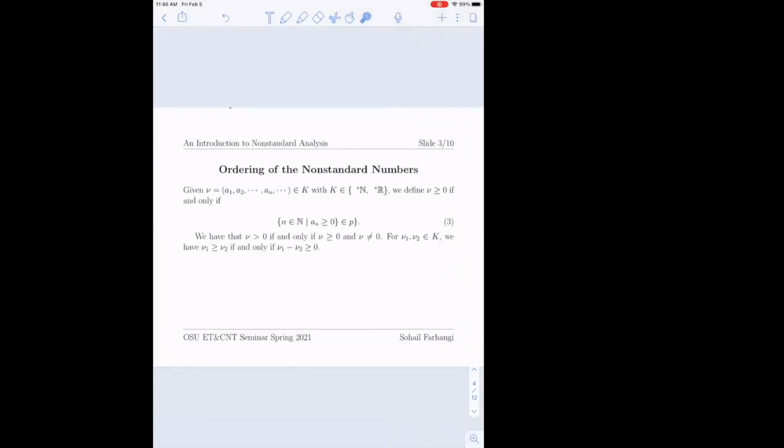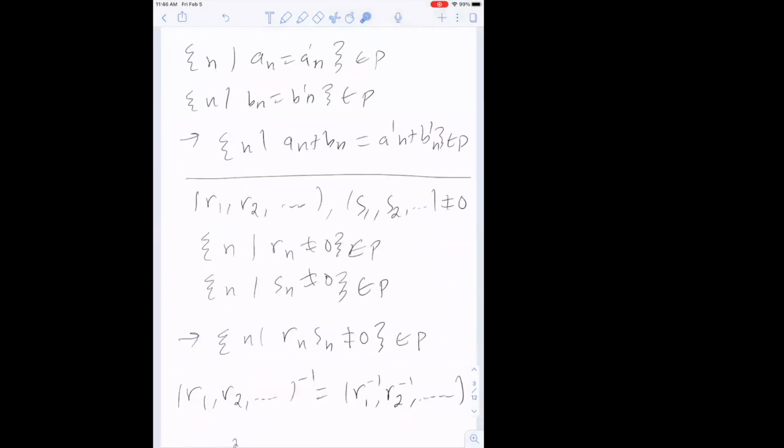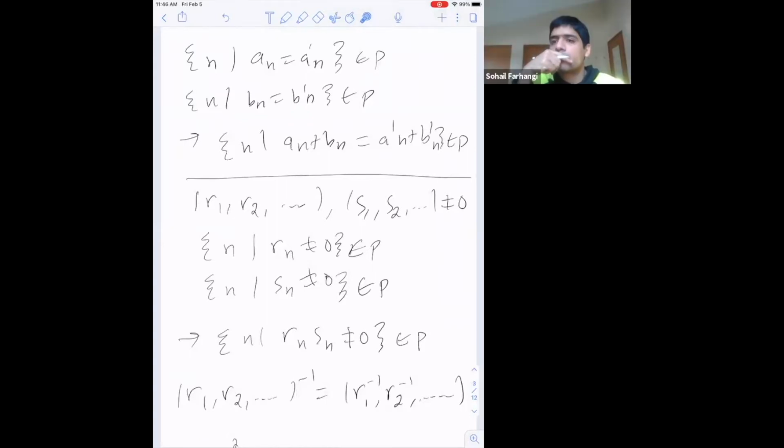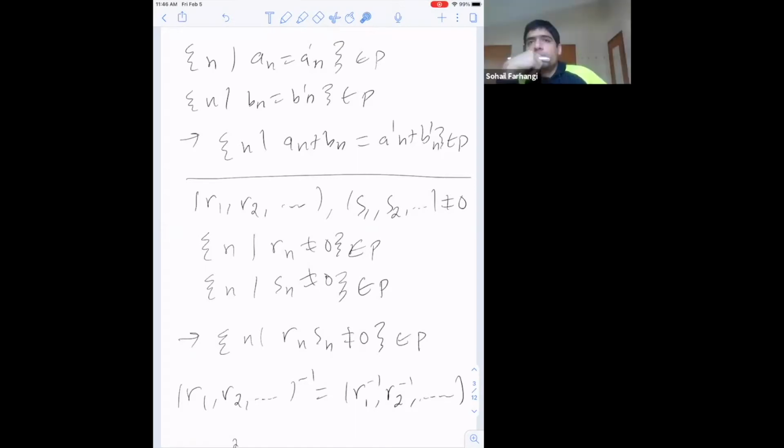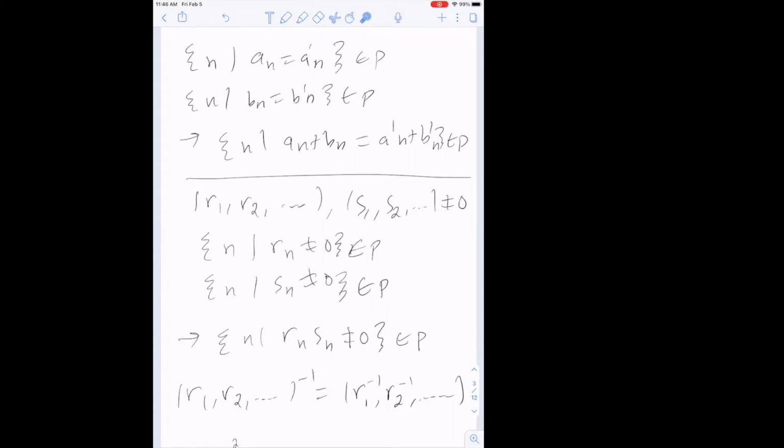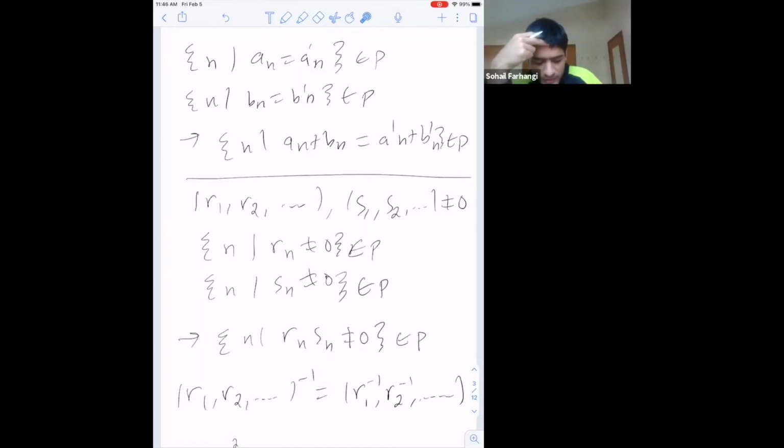Sohail, do you know an example of an almost zero number if you change ultrafilter to filter? What do you mean almost zero number? I don't know if this is true, but my impression is that the issue is that you could have many elements that look like zero, but they are not really zero. So the ultrafilter is helping you have only one zero. That's where the ultrafilter part is coming in. Oh, you're right. I still only used the filter property here and not the ultrafilter property.